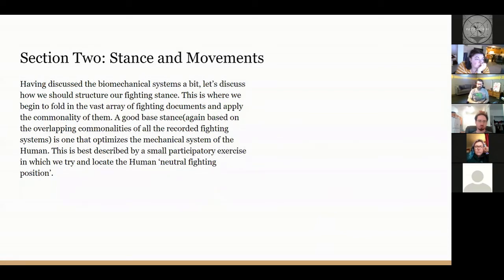Now, here's what I want you to understand. I am not creating a system. I am paring multiple systems down. I have spent time studying not only every recorded Eastern martial art, what we can find of them, and there's a lot of them, from strip mall Taekwondo to competitive Muay Thai. I have also studied most Western martial arts, both period and modern. And I have tried to find commonalities, places in which they all have overlap.